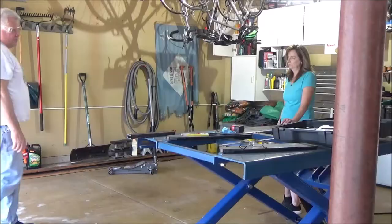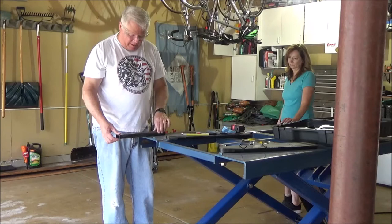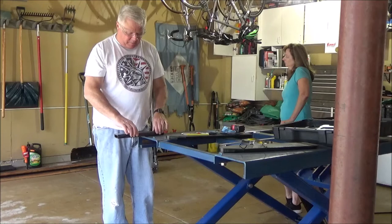Okay, so far we've got the four pieces cut. Now with the remnant, I want to cut this in half. Since I am as much of a novice on welding as there can be, I want to be able to have some stock that's the proper 3/16 and be able to do some test welds and get the machine set up just right on the stock. Linda, if you would hold.